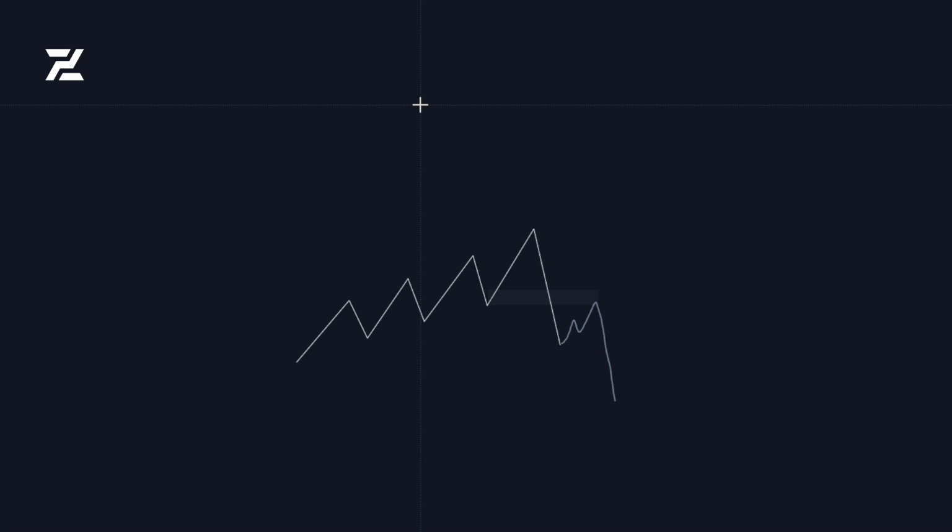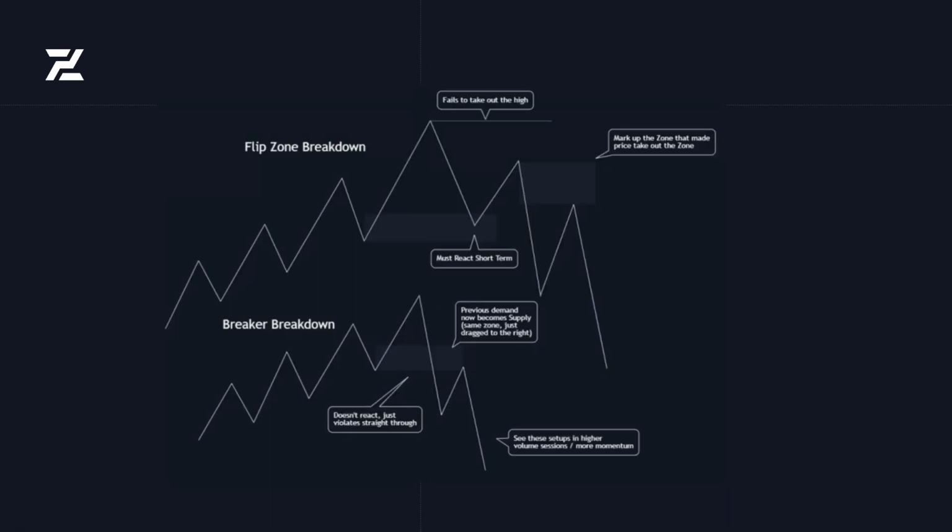And yeah, what we'll do is we'll jump onto some live examples. But before I do that, guys, I'll put a pop screen on the chart now, and make sure you go ahead and screenshot this. It'll just be on there for a few seconds. I'll leave it on here. Make sure you screenshot this and keep it saved in your journal, and even write it down if you want to recreate your own style. But that's what the differences between a flip zone and a breaker are.